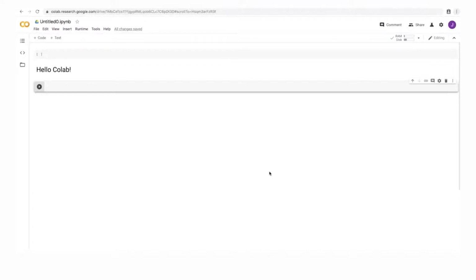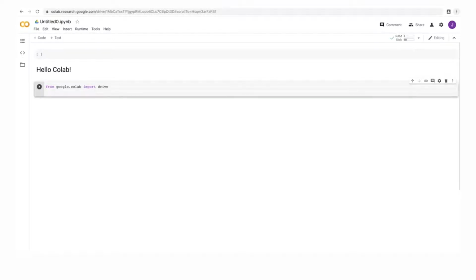Now let's load some data into Colab. To load a dataset that is on your Google Drive, you need to mount your drive to the notebook. Do this by opening a code cell and typing out from google.colab import drive, and drive.mount('/gdrive'). Press Shift and Enter to run the cell.